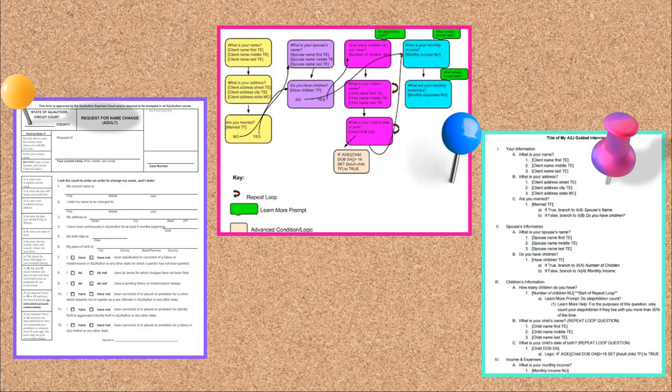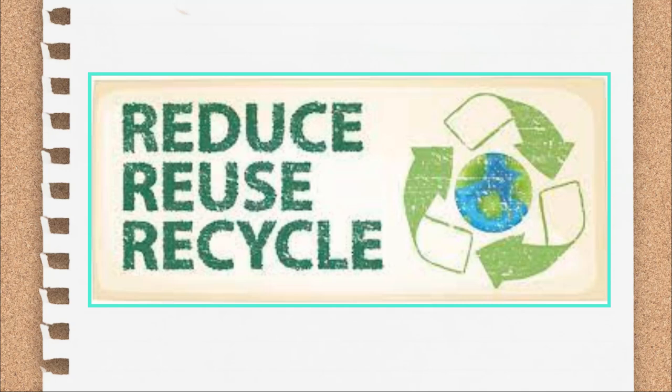If you're using Law Help Interactive to host your A to J guided interviews, their developer portal allows you to download interview files from about a thousand A to J guided interviews and reuse them using the merge tool. If you're hosting on A to J dot org, they can pull an interview and load it into your account for you. The A to J Author document assembly community is very open to sharing and emphasizes building upon the work of those that have come before us. The merge tool was released in June 2022 with the idea that developers can use it to reduce the number of questions they have to draft, reuse components of interviews — like logic, pages, variables, whole steps — from others' interviews, and recycle work they've already done on their own interviews into new ones.